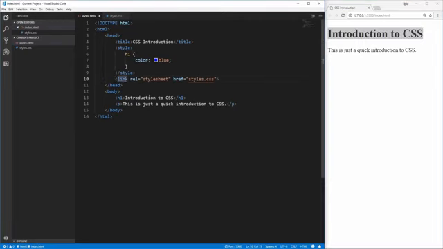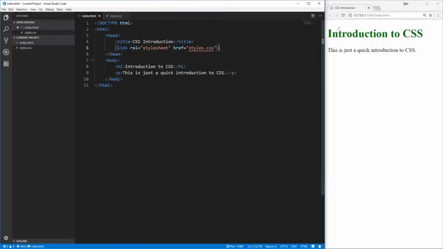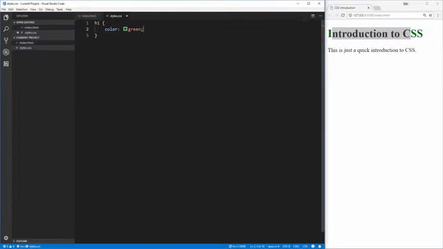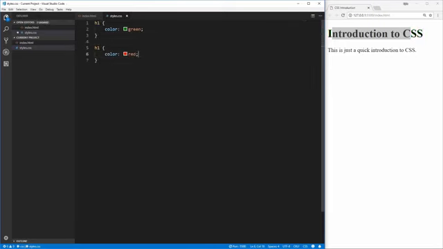If we were to move this link tag above our style tag, for example, though, you see that our text is still blue. This is because CSS takes whatever the last defined style is for an element. So in this case, the h1 setting the color to blue is below the import of this link, so our text is blue. If we remove this style, though, you'll see that when we save it, our text turns back to green because it's loading this style in here. We can show that example again by putting the h1 here with a color of red this time, and now when we save that, this text will change to red because this selector is after this selector.